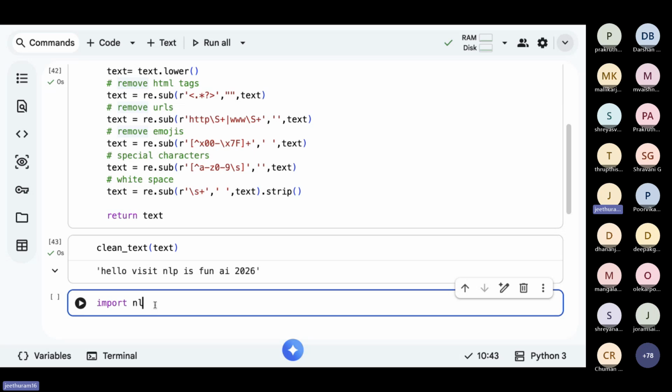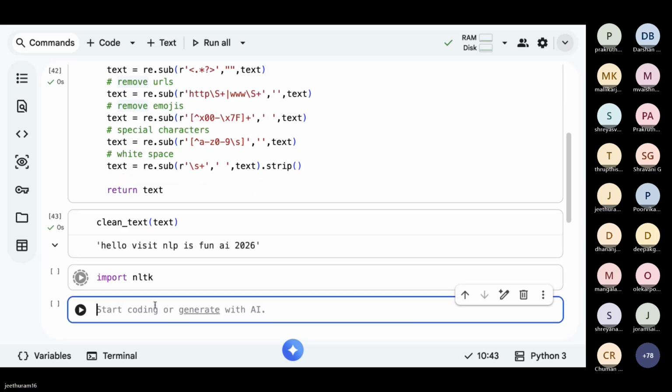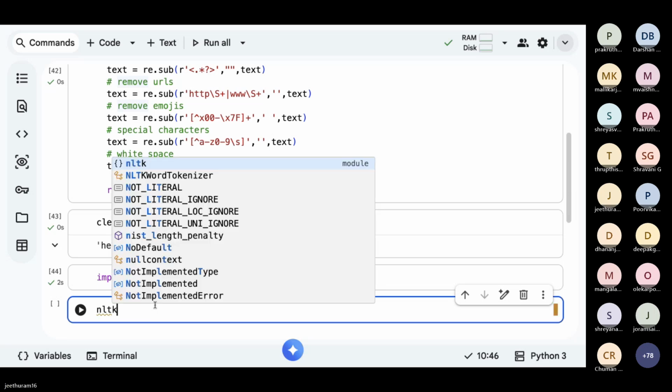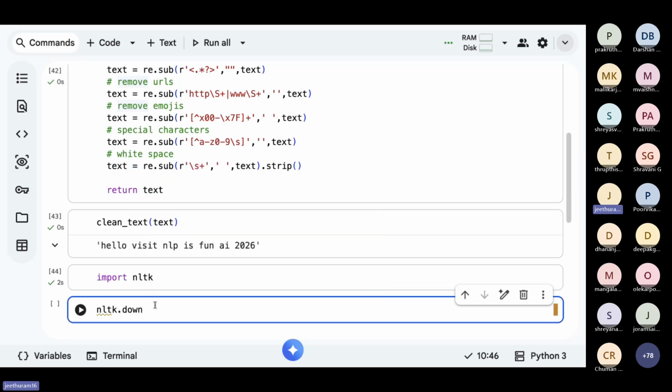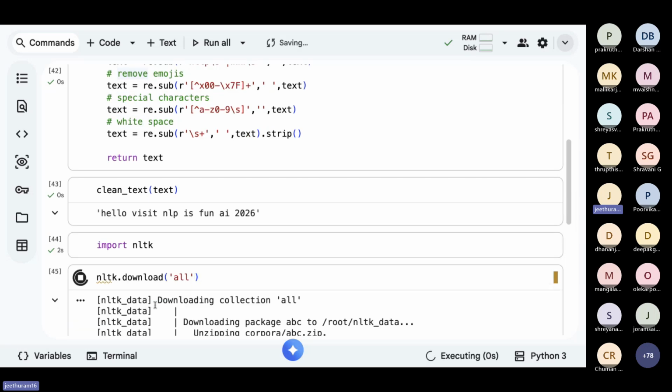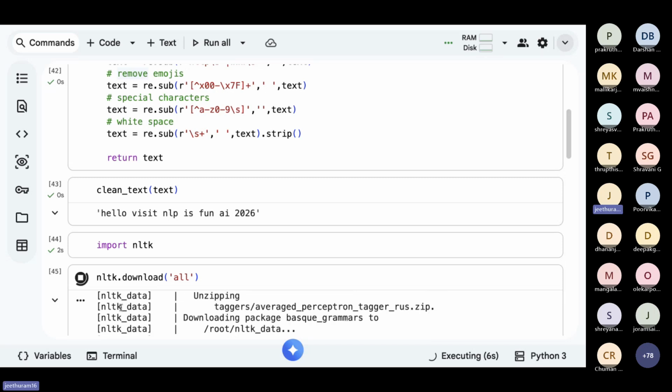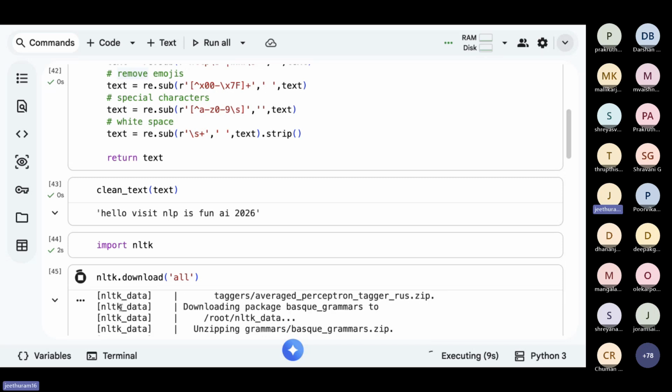If you see download all, it will download all the libraries. Otherwise, it will throw an error for using certain things.